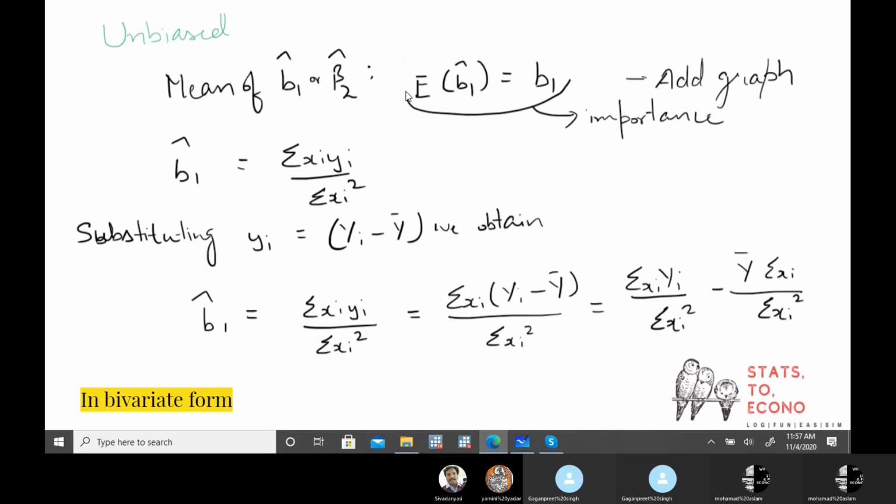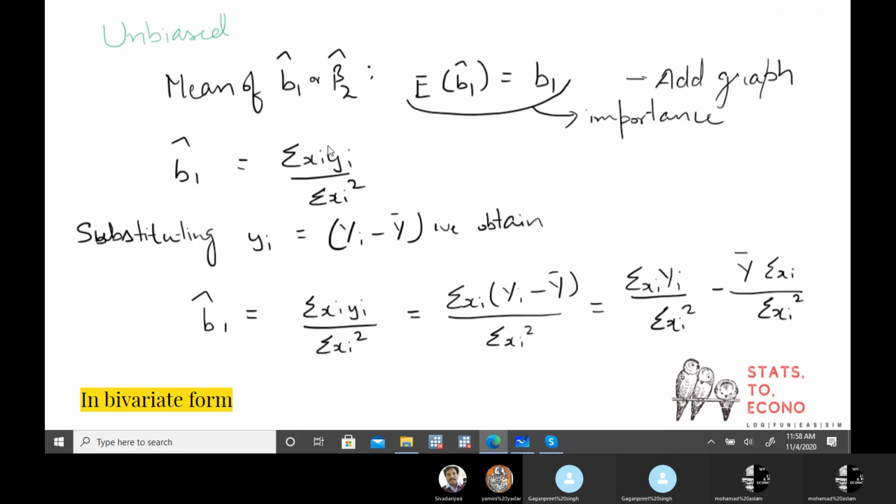I hope you now got what unbiased means. This is when you have one single sample study, or when you work with regressions, you only have one estimate. It's not about that estimate. It's about the theoretical idea that if you have an n sample size, an average of all those slope coefficients or intercept coefficients, whatever coefficient you are trying to prove, is equal to the population parameter. So let's start with the slope coefficient.